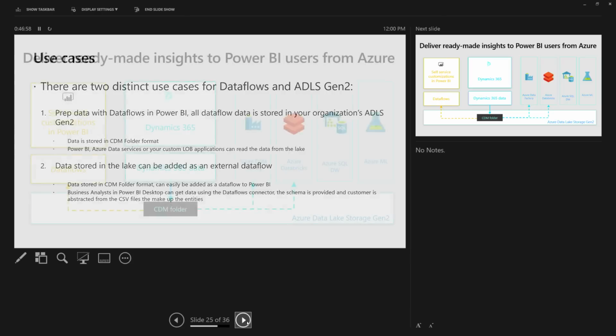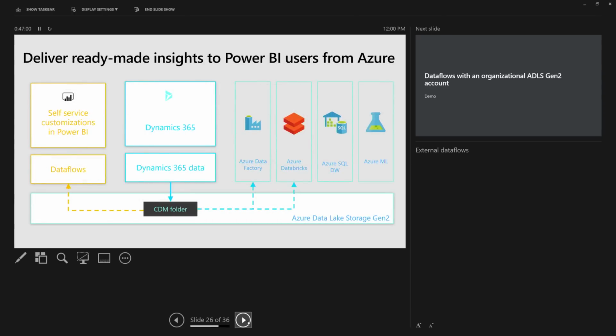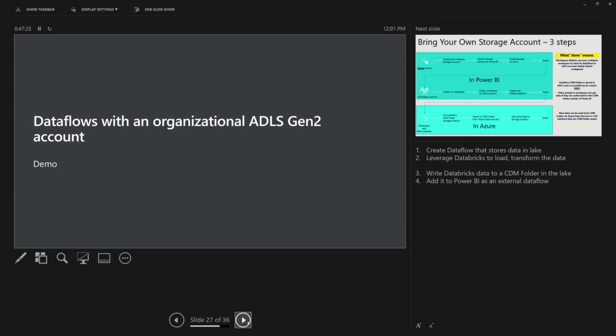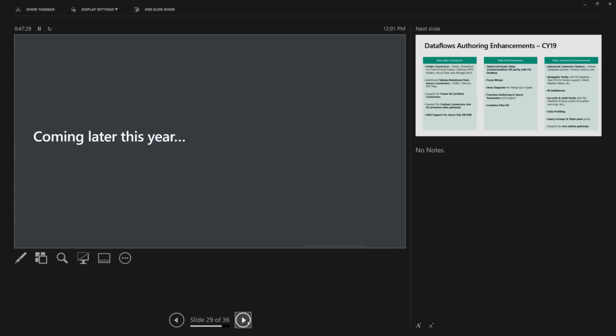There are other examples of Microsoft products that create CDM folders in the lake: Dynamics 365 Finance and Operations, Dynamics for Marketing. They want to allow customers to access the data stored in their relational database for analytics purposes. You can configure them to point to a lake, and they'll just create CDM folders there, where you can consume from Power BI as easily as I just showed. And with that, I actually demoed this, and that's it.